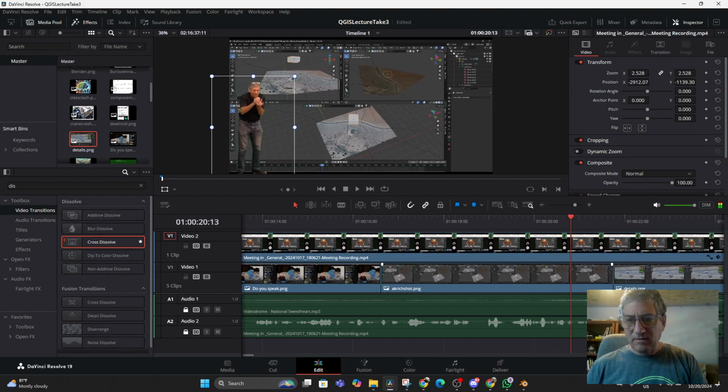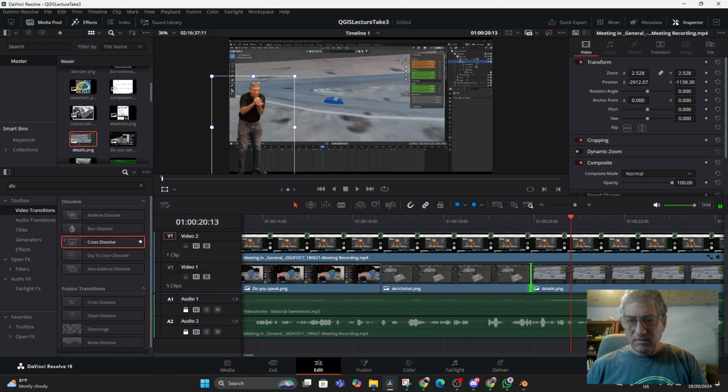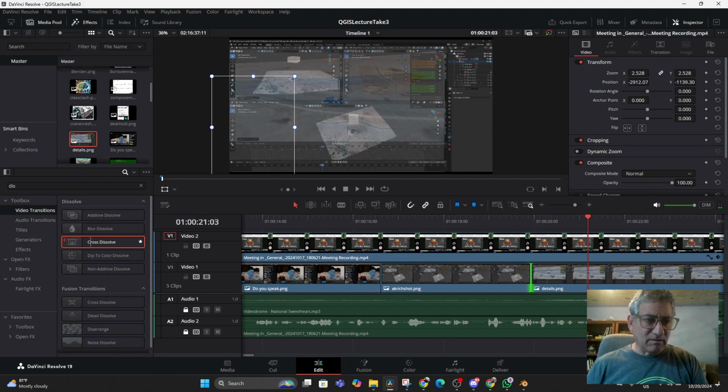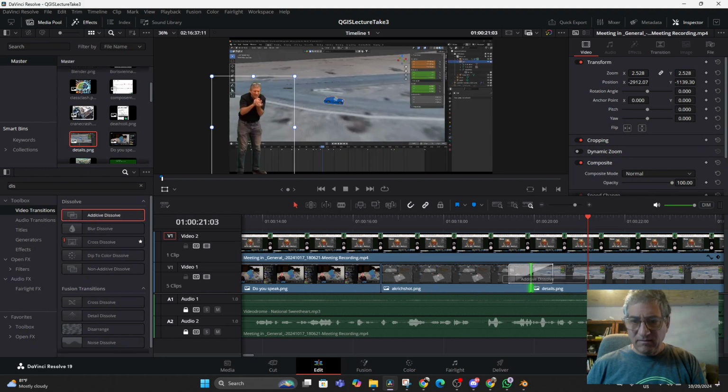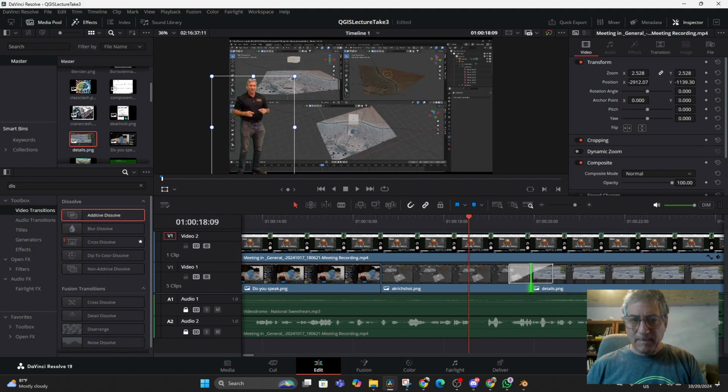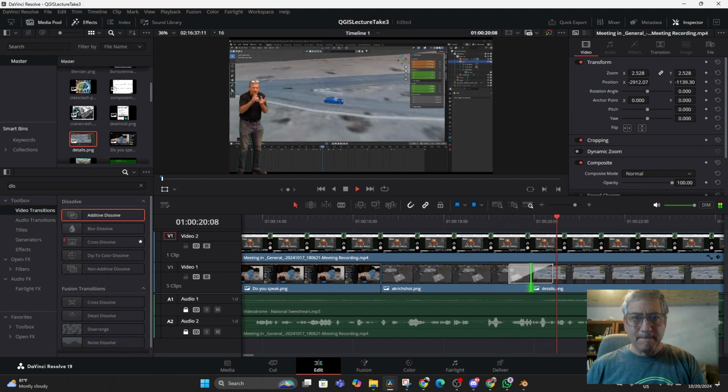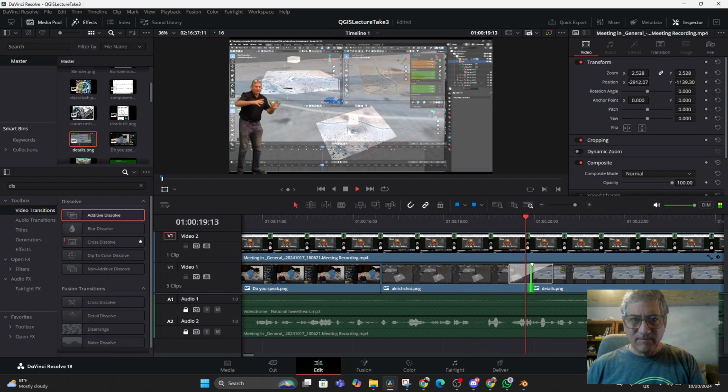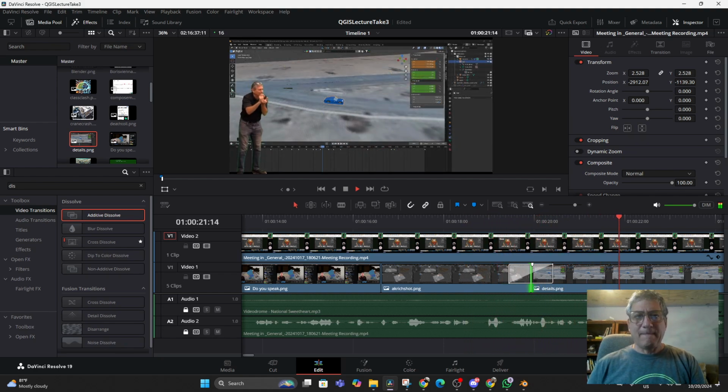To local object. Zooming into local object detail. So there we can do an additive dissolve maybe. And then zooming into local object details to the base. And then zooming into local object details to the level of atoms. And atoms. If we want to do atoms, we can do atoms.